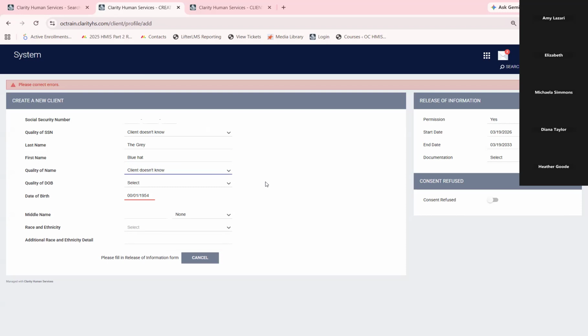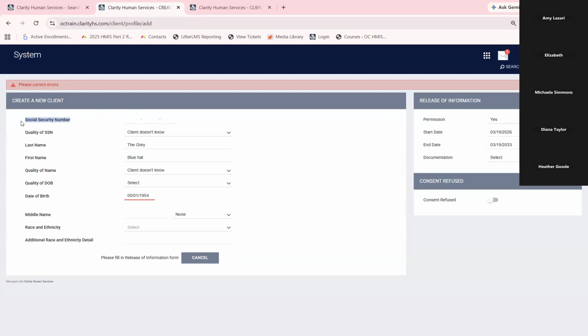We also see users entering nicknames, code names, or placeholder names and never updating them once the client's real name or preferred name is known. We want to make it a practice to update records over time because accuracy grows as you engage with the client. Accurate names prevent confusion and make HMIS searches more effective.